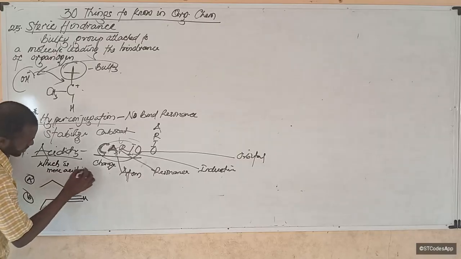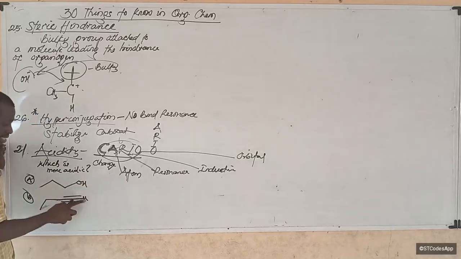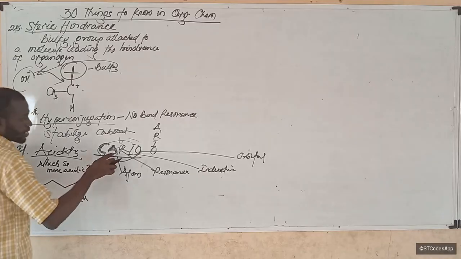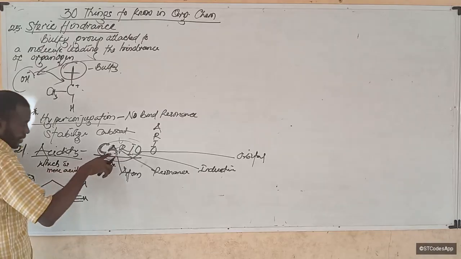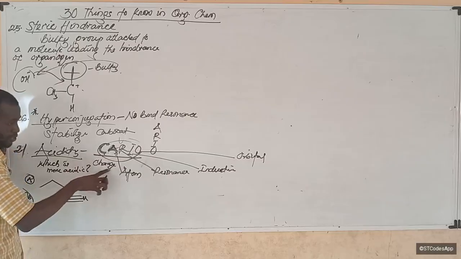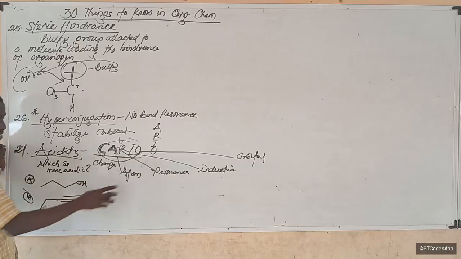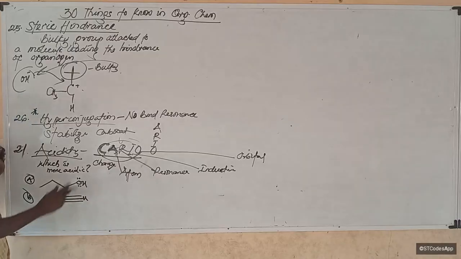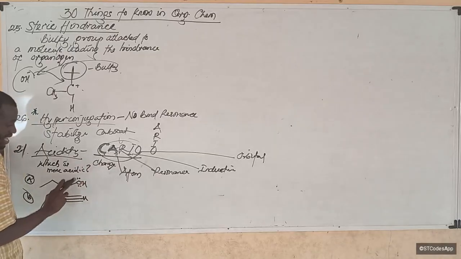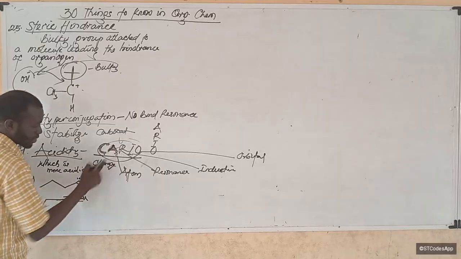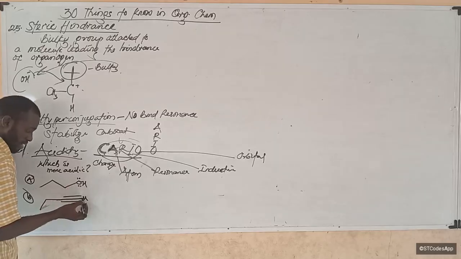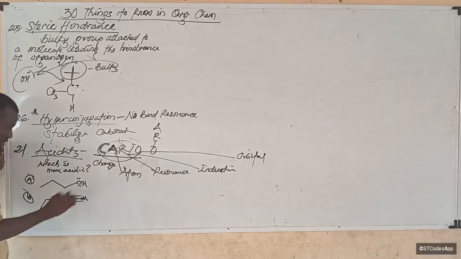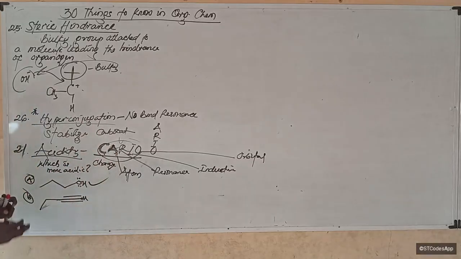I'm covering it now because I promised to cover it, and I've just done it in another video. Which one is more acidic? Now this guy is acidic, this guy is acidic, okay? But we want to know which one is more acidic. Now we checked on whether there was a charge, there's no charge. Then A represents atom. The atom bearing this O group here, you know there are two lone pairs here. The atom bearing it is electronegative. So we'll check for the electronegativity of those atoms. Now, oxygen is very electronegative compared to the atom that is bearing this hydrogen here, which is carbon. Carbon is less electronegative. So because of that alone, this one will be more acidic.